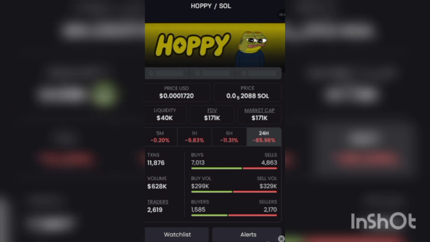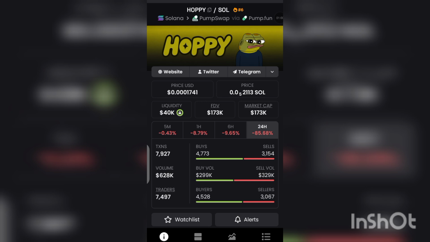Also remember, I'm not a financial advisor. What I'm teaching you here is what we do on a daily basis to make some profit from the market. When you do it over and over again, you make more profit. The coin is actually priced very high on the second exchange, which is a popular exchange we're going to be using.